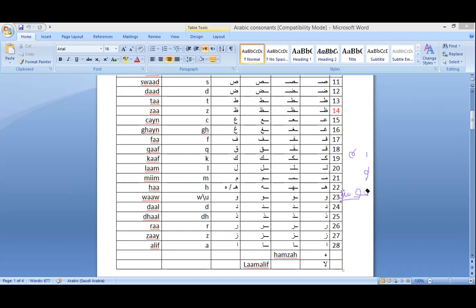So in Arabic we write it backwards, isn't it? Arabic is written from right to left. Okay. So this is ya, this is wa, this is sa, this is fa. This one should have one dot and this one should have two dots. So, this is how you write Yusuf.